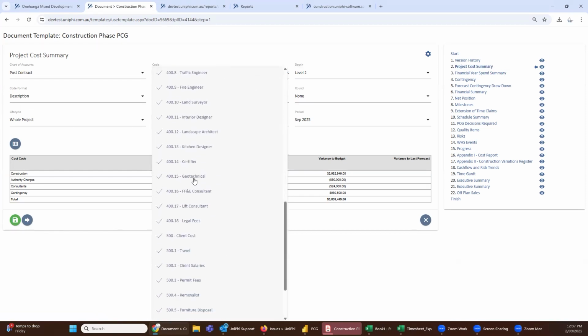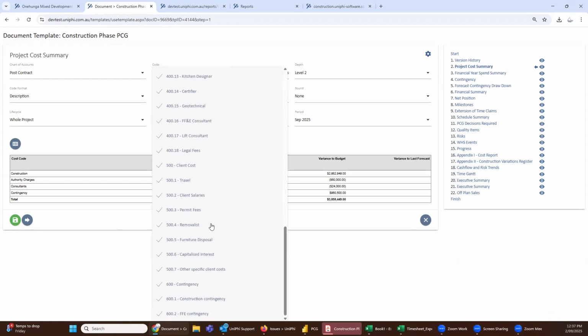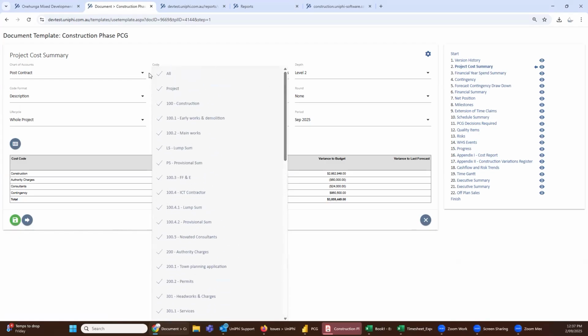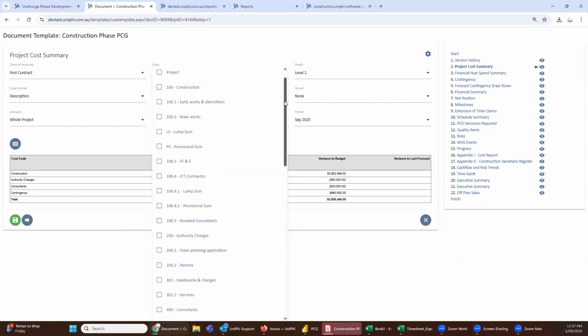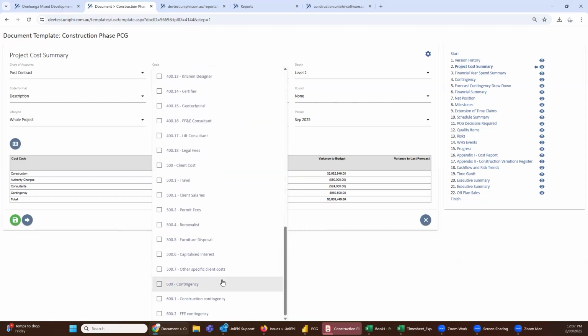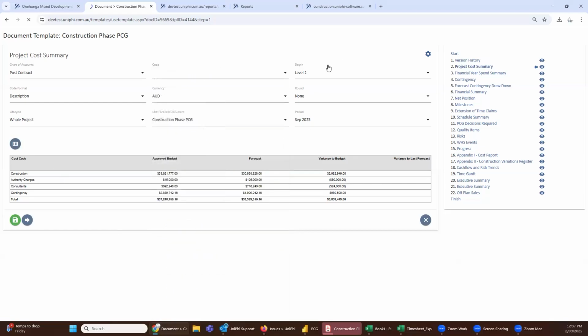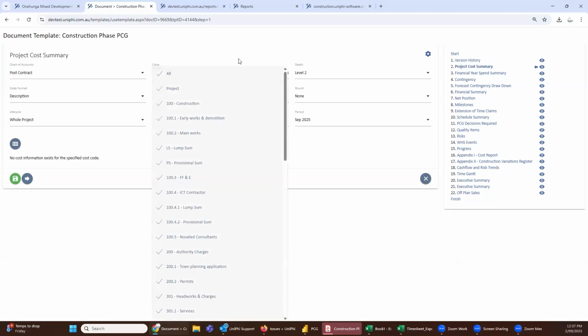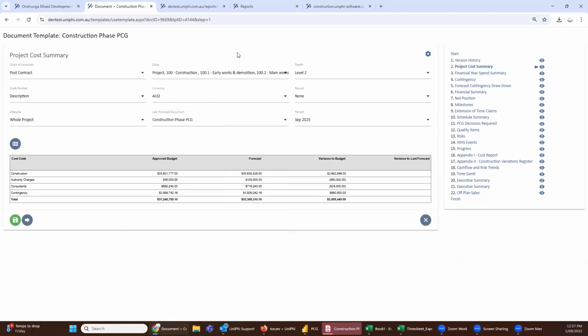And so one of the challenges was that we had a client who had contingency at different levels, and they just wanted to show contingency. So if you untick this, you can just tick the contingency lines, even if they're in different parts of the chart of accounts, and you'll just get the contingency. And so that's one example that we've brought into the UniPhi 21, just to make such a big difference.